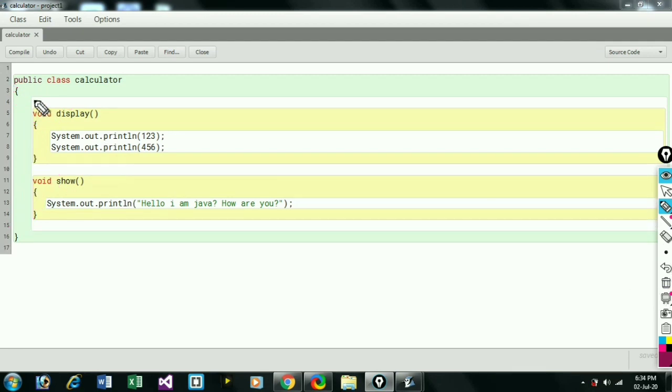And one more thing is that you can see all the functions are starting from this vertical line. All the functions like void display and void show are starting from the same vertical line here, and all the code inside the function starts from this line here.